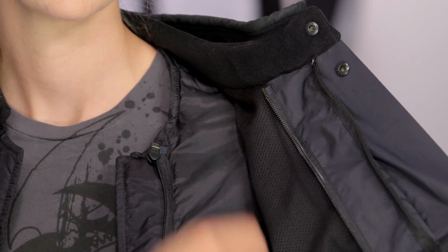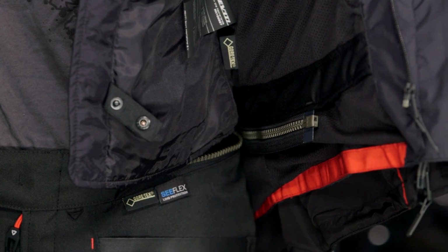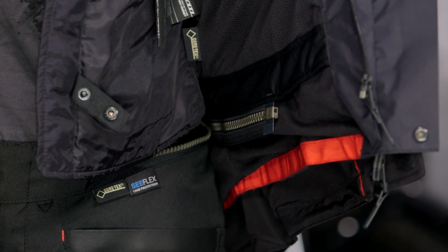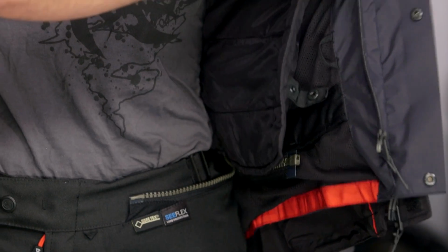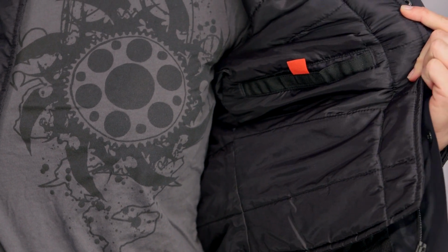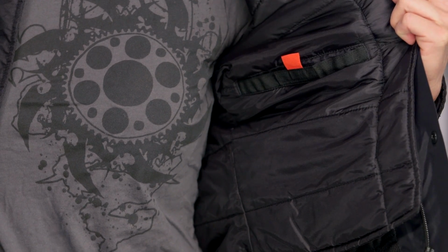Remember the tricot lining we talked about at the top, and then big Vislon zipper down towards the bottom that's gonna allow you to connect it to the liner of the pants. When you really get into aggressive and gnarly long-term wind, rain, sleet, ugly conditions, you're going to want to link your interior liners as well as your exterior shell. And if Hannah pulls this back, you're going to see another pocket there on the inside left, quilted thermal pocket, full sleeve thermal liner there, rounding out the assortment.